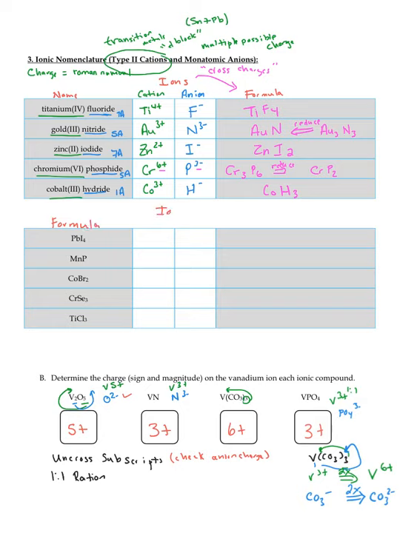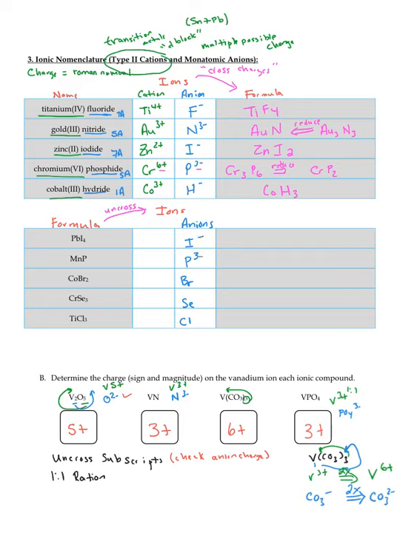And so the one thing that I kind of do is when I am going from formula to my ions, right? And again, the idea here is we're uncrossing. The first thing I really want to do is look at my anions, and utilize what I know about my anions. So again, we have I, P, Br, Se, and Cl. And I know what those charges are based on their location on the periodic table. I know iodine's -1. I know phosphorus is 3 minus, bromine's -1, selenium's 2 minus, chlorine's 1 minus.